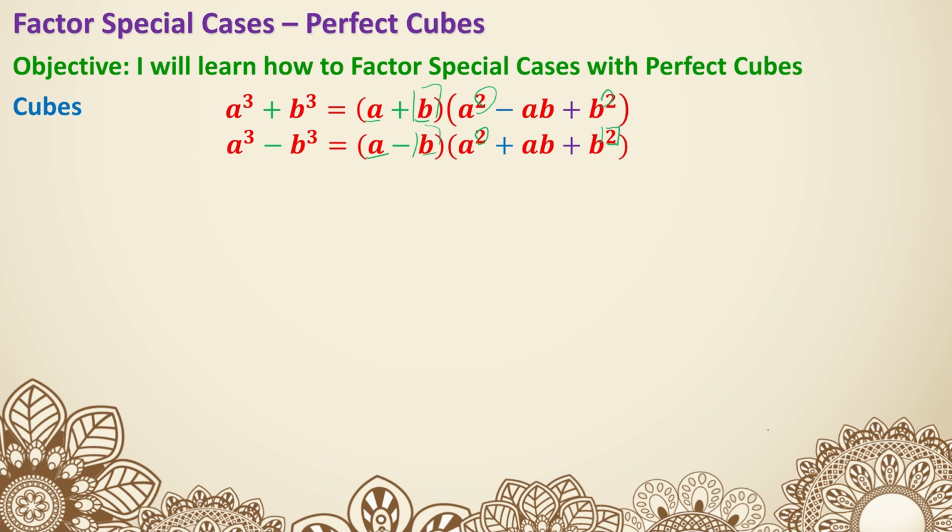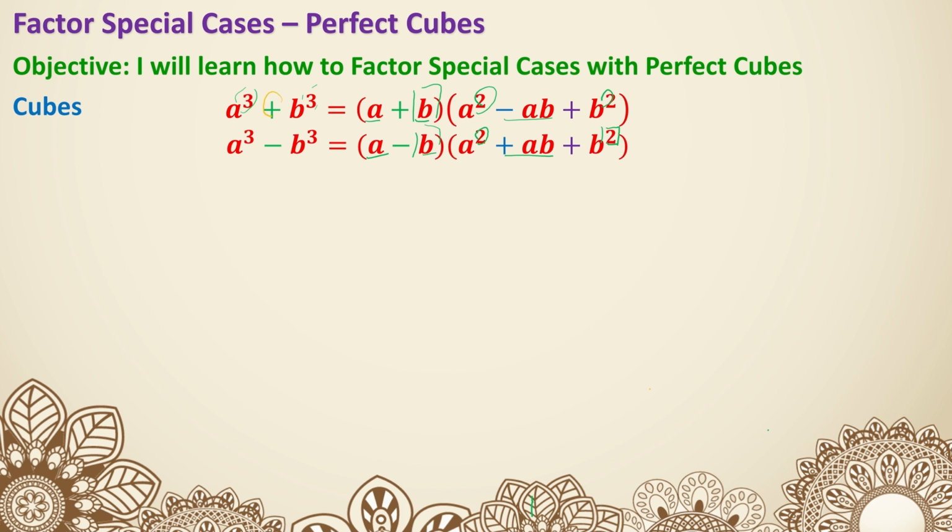The thing is, this looks very similar to the perfect square factoring formula. Except the middle is not minus 2ab or plus 2ab. It's just minus ab plus ab. If you actually try to multiply, you will see all the middle terms are going to cancel each other, and you are just left with a cube and a cube. So if you look at them together, let's see.